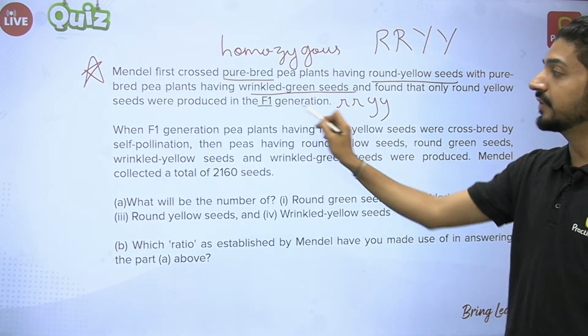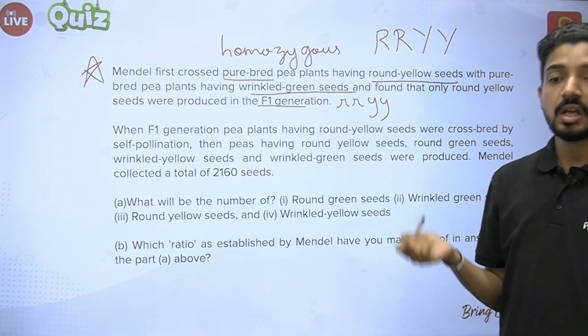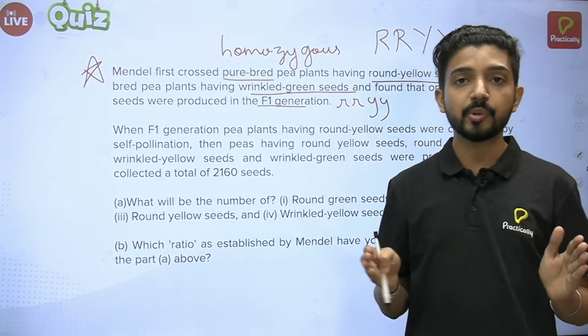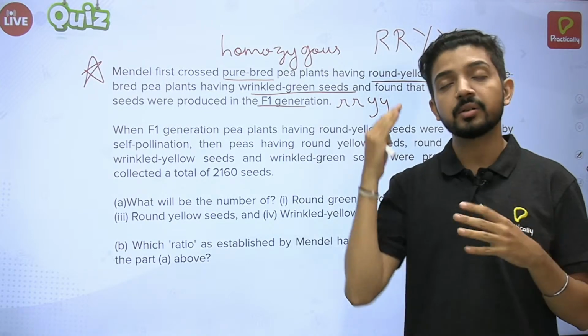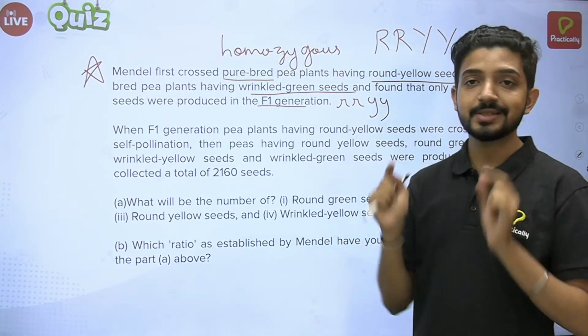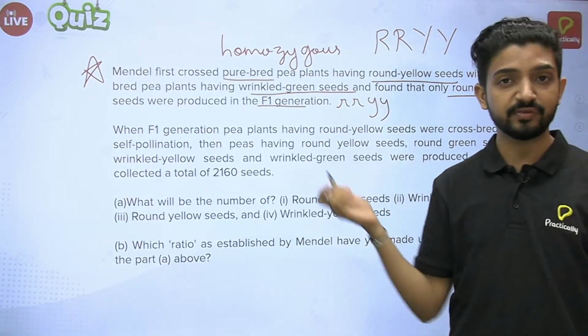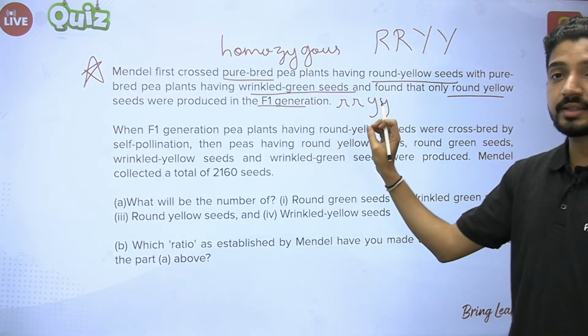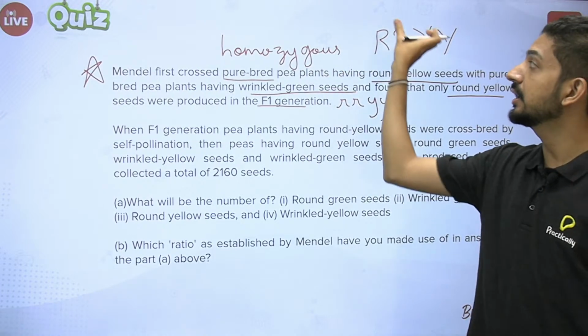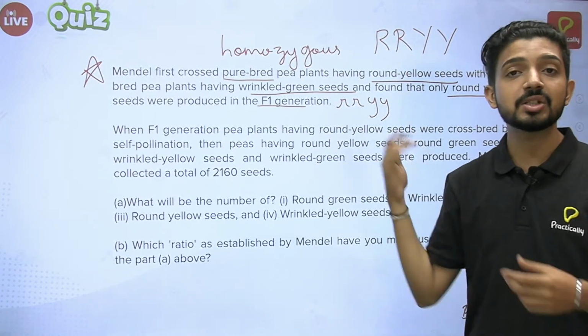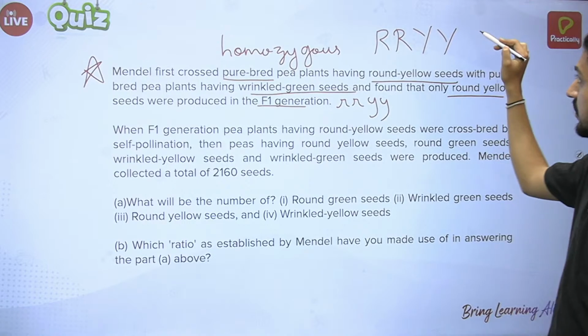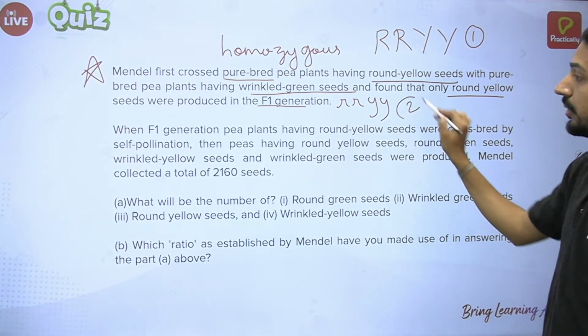were produced in F1 generation. So again, we are going to draw a proper chart, the Punnett square, step by step. That time we will come to know why only round and yellow seeds were formed in F1 generation. But while you are reading the question, at that time itself underline and note down: what is the nature of the parents? These two are the parents. Parent 1, parent 2. Okay.